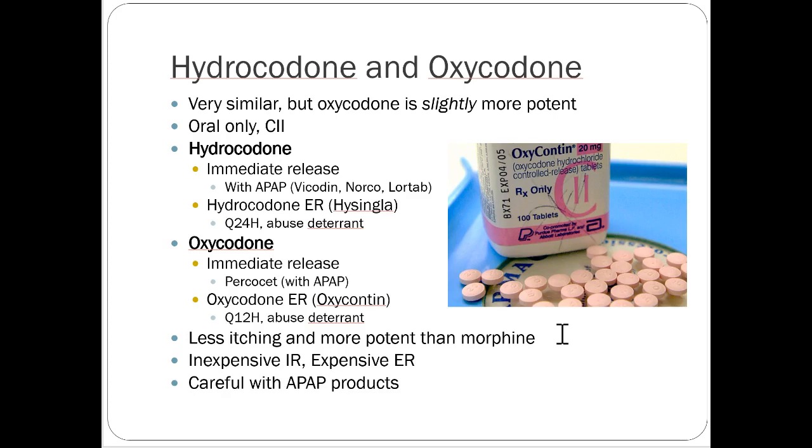So back to acetaminophen quickly. This is one of those areas to be really careful with your Tylenol-containing products, as you're going to get patients that double up. They take Tylenol and they're also taking a Percocet, which we don't want. That's the last thing we want to happen with this, because they're likely going to overdose themselves on Tylenol. So just be careful. If you're prescribing Percocet or Vicodin or Norco, make sure you're upfront with the patient and tell them not to use any additional Tylenol-containing products.